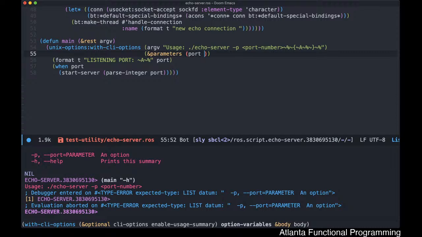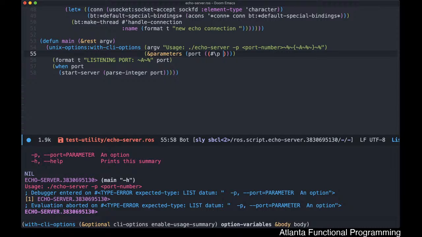Then it itself is going to take a list of a couple of things, right? So this list here is going to contain another list, using the shorthand syntax for a list. The first thing is going to be a pair, an inner list, which is going to hold the short name, like the character to specify what the shorthand should be.